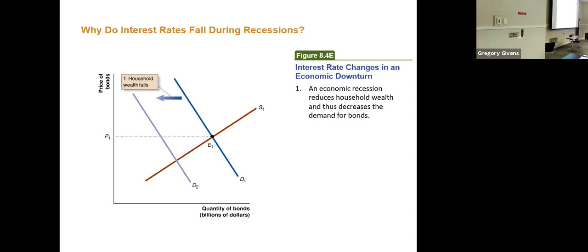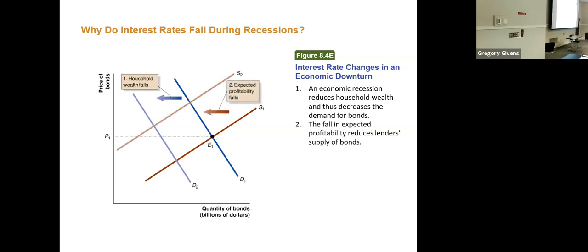What do you think is happening here? During recessions, Levi, something's probably happening to supply, right? Well, we also know that during recessions, when business conditions are declining, the supply of bonds might be shifting to the left, which would put upward pressure on prices and lower yield, okay? So the model itself kind of gives an ambiguous answer to whether or not cyclical downturns in the economy would tend to raise or lower interest rates.